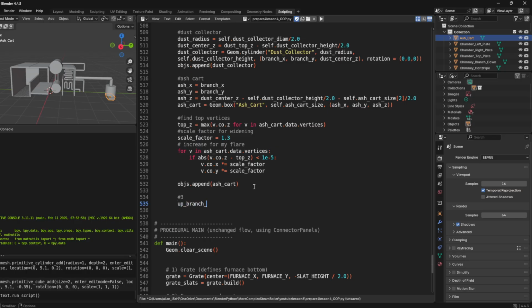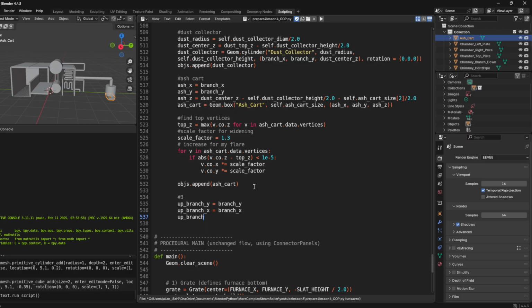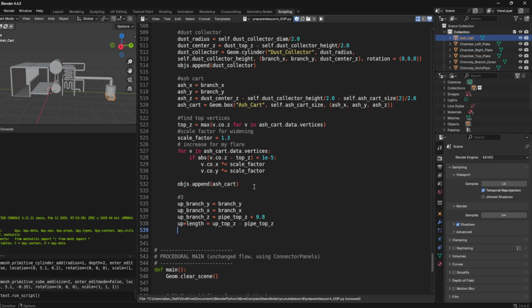Up branch Y is branch Y. Up branch X is branch X. The only thing that changes again is Z because the name is up, which is vertical, and Z is vertical. So it's pipe dot Z plus 0.8. Up length is up top Z minus pipe top Z, and I pressed the wrong button.